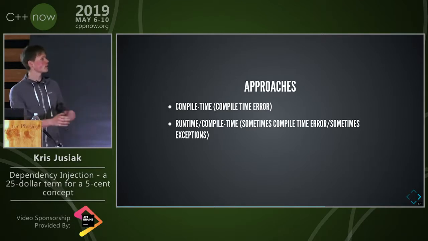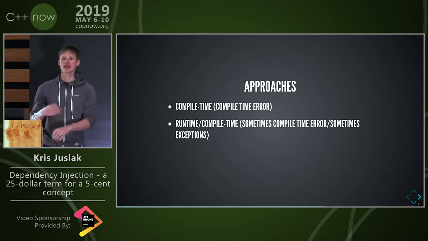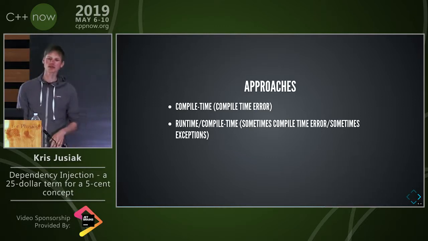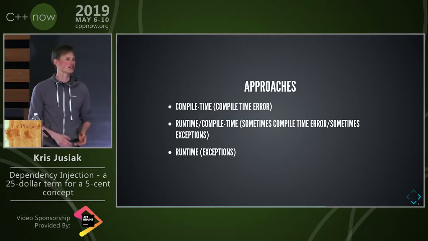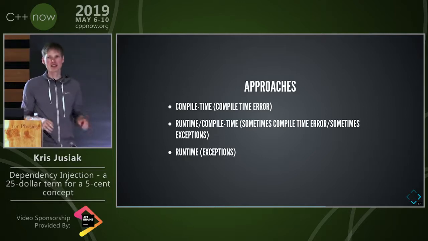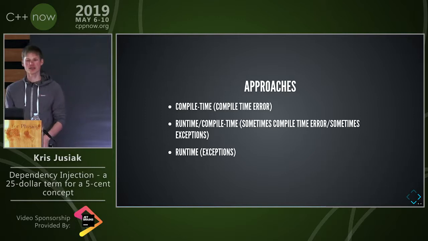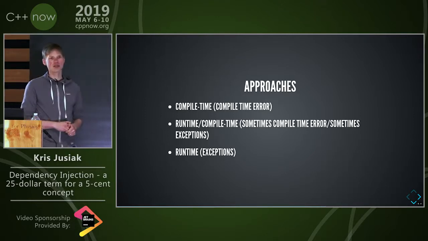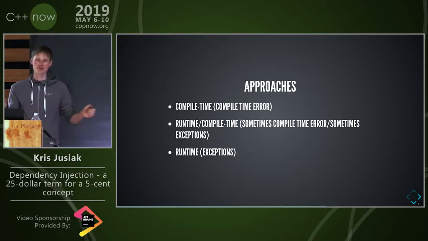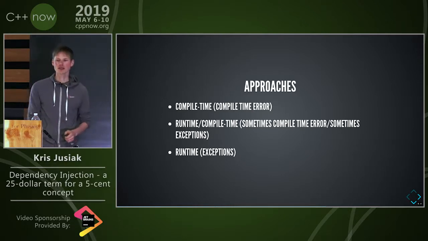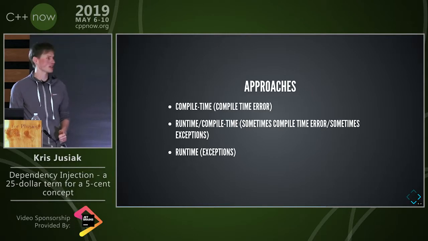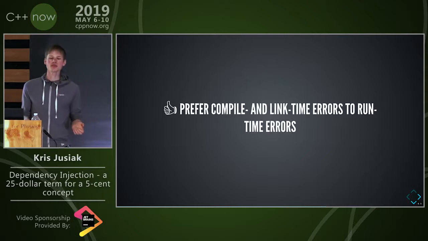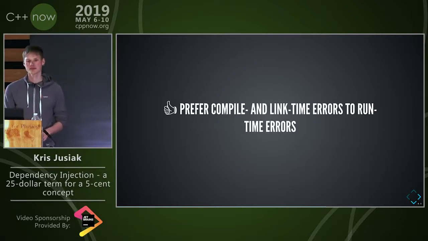There's kind of a runtime compile time, when we get the compile time error, but the backend is kind of runtime. So sometimes we get exceptions, sometimes we don't. And fully runtime, when we have the XML Java approach where we read from the XML and create objects, or when you don't have an object being bound, we get an exception and deal with it in production if you don't test it. But preferably we would like compile time errors, I guess.